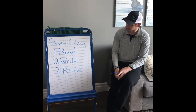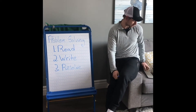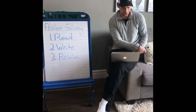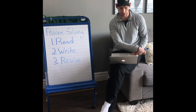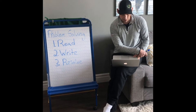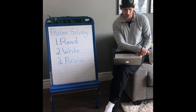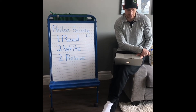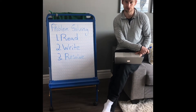So the first thing we need to do is read the question. You have your question in front of you — make sure you've read it, and I'll read it through with you here right now. A parking lot permits either cars or motorcycles. Altogether the vehicles parked in this parking lot have 60 wheels. Use your reasoning and problem solving skills to find patterns and formulate an answer to how many different combinations of cars and motorcycles there could be in this parking lot.